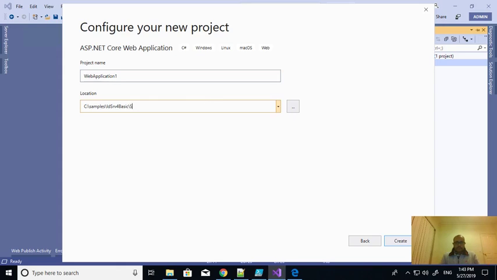and where I want to create it is under the SRC. I'm keeping some dummy project name, because the identity server should be a different application. We are hosting on a different domain, and the client may be in a different domain. As of now, I'm creating all 3 projects, 2 projects in a single solution. Generally you can make them separate solutions and deploy them on separate servers. So tool.portal.